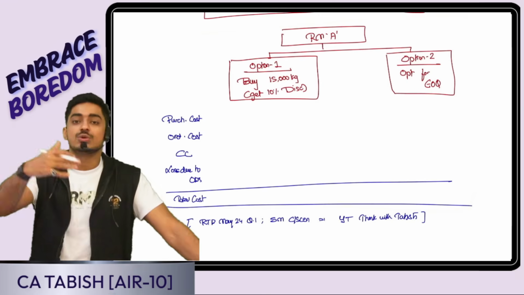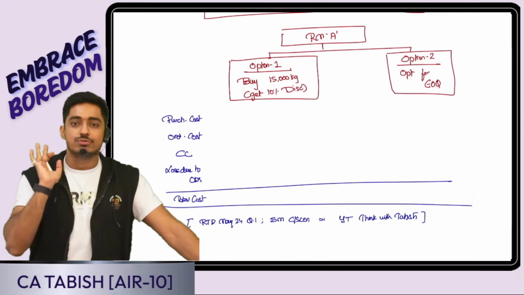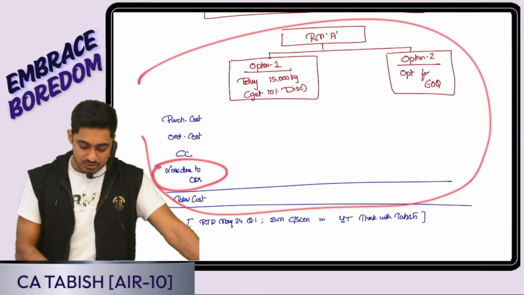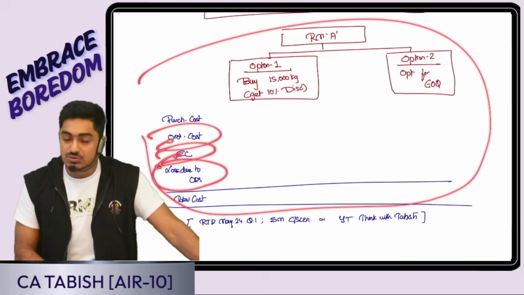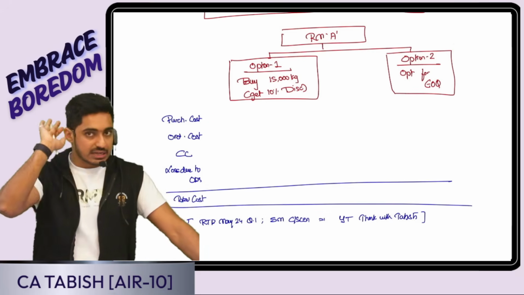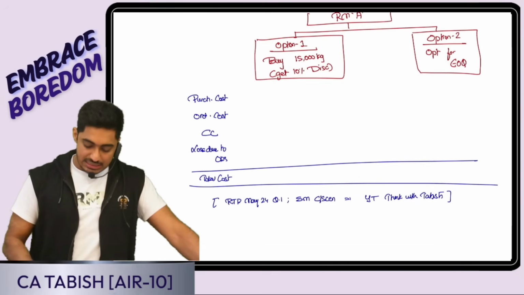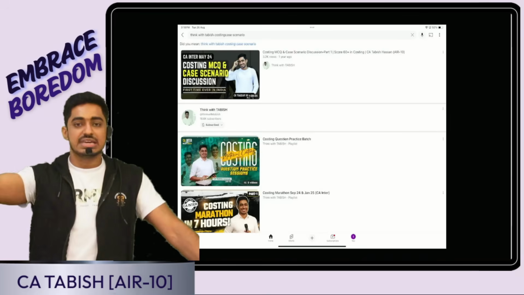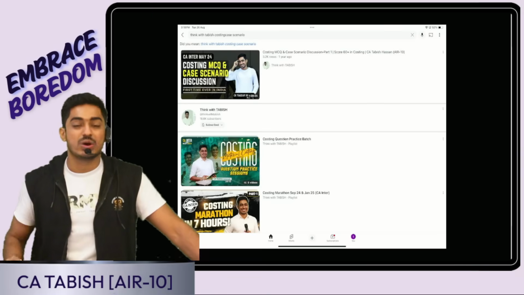So I'm not going to repeat it again because that will take me minimum half an hour. So if you have a doubt in this, if you know how to calculate the loss due to obsolescence, where a slight change will come in ordering cost and carrying cost also, great. But if you don't know how to do that, simple, go to our YouTube channel, Think with Tabish. There you put Think with Tabish, CA Inter Costing Case Scenario. You will get this video: CA Inter May 24 Costing MCQ and Case Scenario discussion. Around 1.5 hour discussion is there.